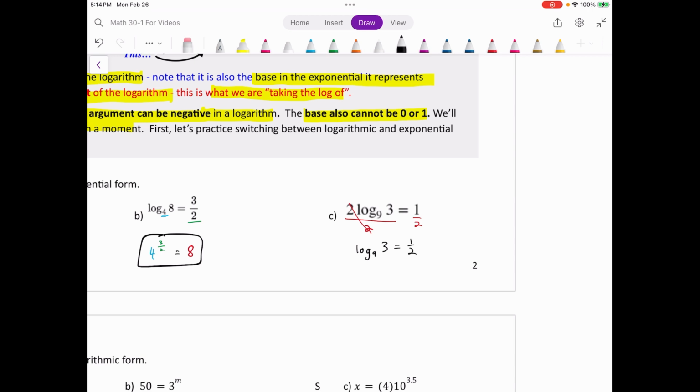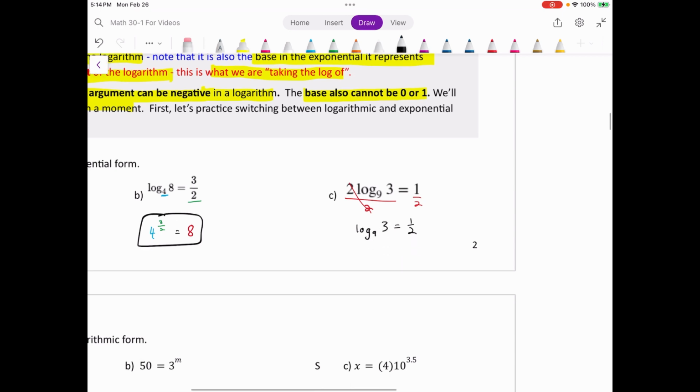Now, can I say the sentence without leaving anything out? 9 to the power of 1/2 equals 3. I can, right? So the exponential form of this is just 9 to the power of 1/2 equals 3, which is true because 9 to the power of 1/2, that is this logarithmic relationship in its exponential form. But 9 to the power of 1/2, we know that's just the square root of 9, which is 3, right?